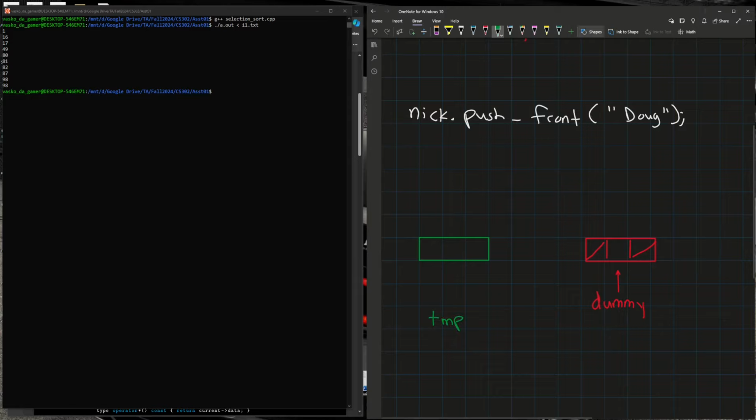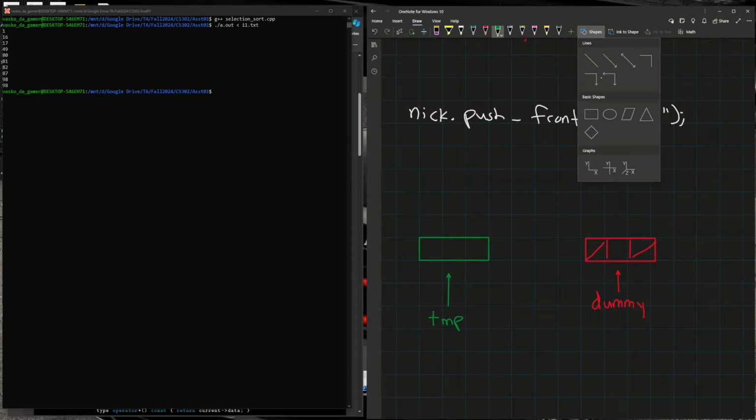Call it anything you like. I mean, you can call it anything, but I'll just call it temp. I think I can't really fit Doug in here, so I'm going to have to be a little bit creative. The data field, I think I'll move it like this, so I'll make it a different looking node. There we go. I'm going to write Doug right here. Perfect. So we're going to insert Doug right there.